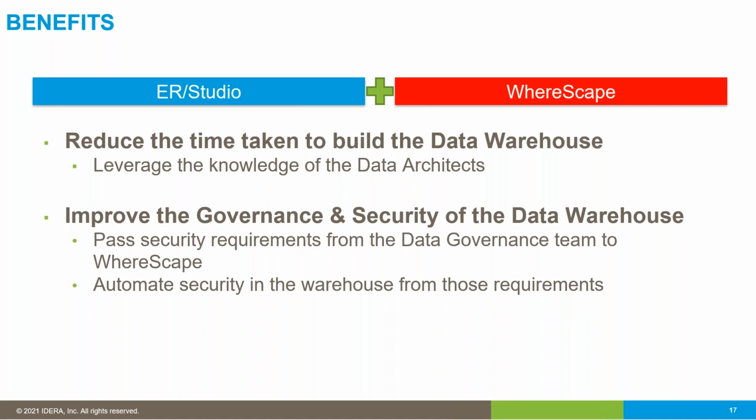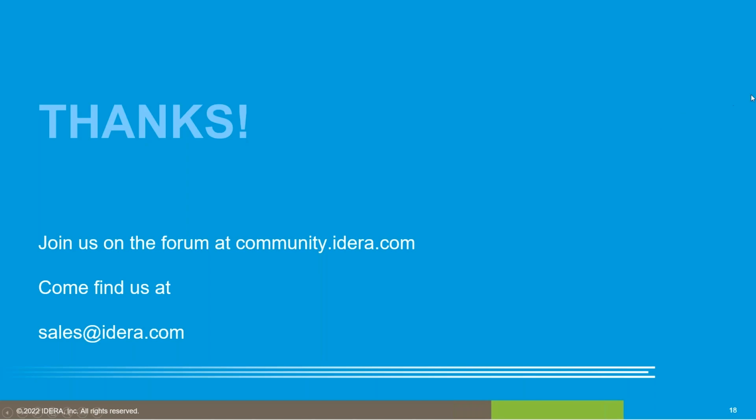For those of you who are using ER Studio and manually creating designs of data warehouses, hopefully you've seen how WhereScape can take a lot of that work away. All that work to design the different regions of the warehouse, WhereScape's going to do automatically, again saving lots and lots of time. It's going to produce all the data engineering aspects as well. And once it's done all that, it's going to give you all the documentation and the lineage of where the data came from. So these two tools working together bring lots of benefit, reducing massive amounts of time and improving security. Okay, that's pretty much all I wanted to say on the topic.